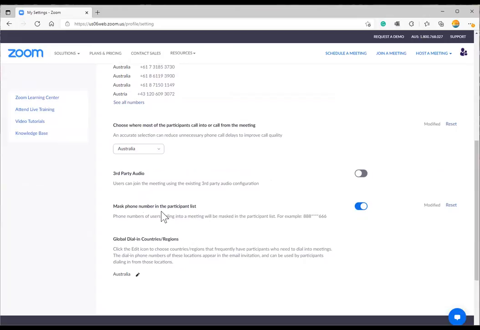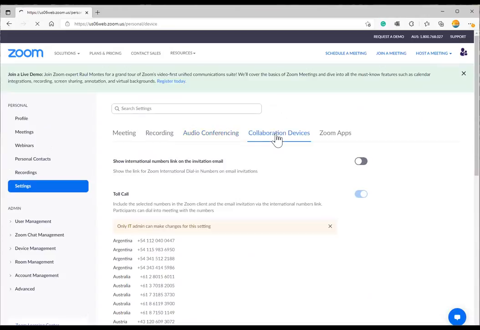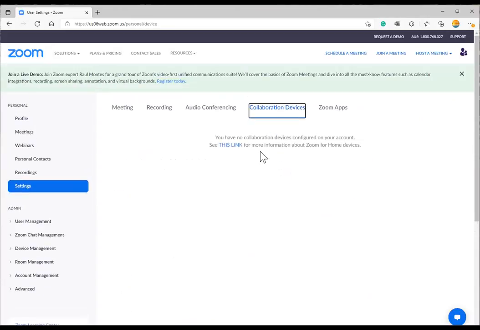Masking participant phone numbers in the participant list. So if you've got your participants showing on Zoom, I believe sometimes the phone numbers might show as well. So if somebody's calling from a phone number, and I think this is mainly for audio, just in case maybe your video doesn't work and then you end up using audio. So what I've done here is to mask the phone number in the participant list, meaning that it just shows, you know, maybe the last 3 digits. So I've said yes to that setting.